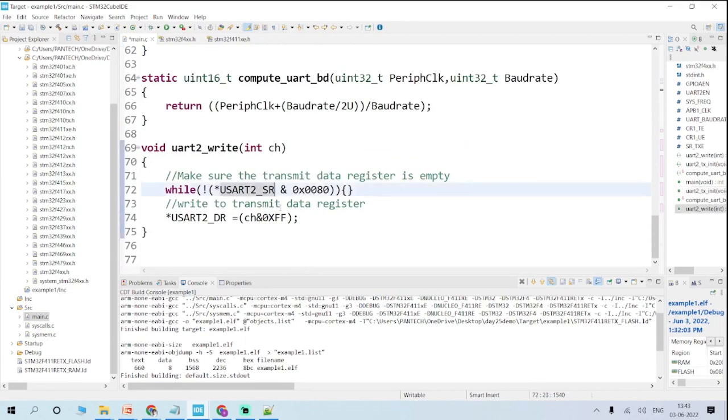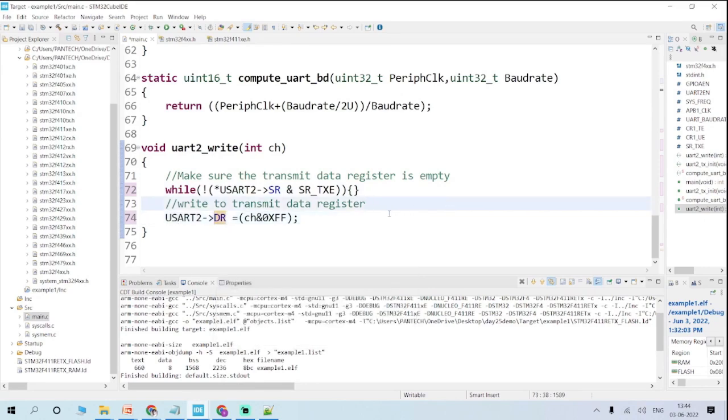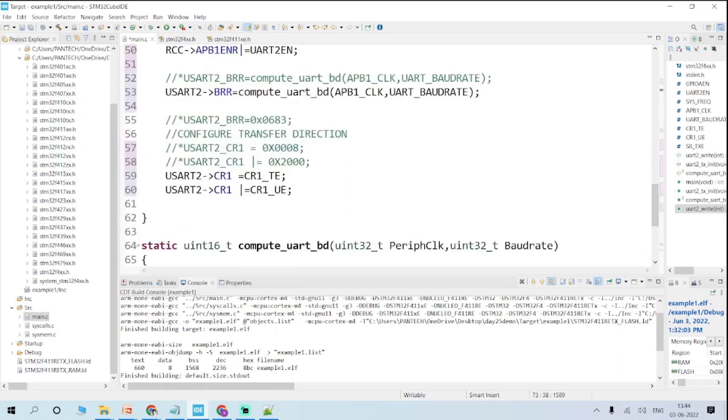USART2, and it should be AND of SR underscore TXE, and then DR. So we have completed this one. Okay, so we have completed the baud rate.